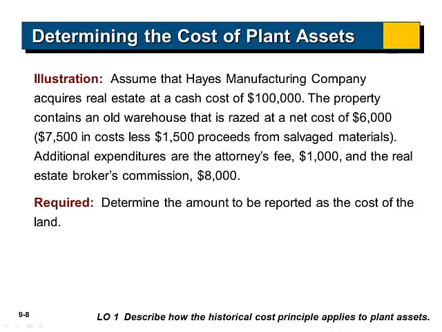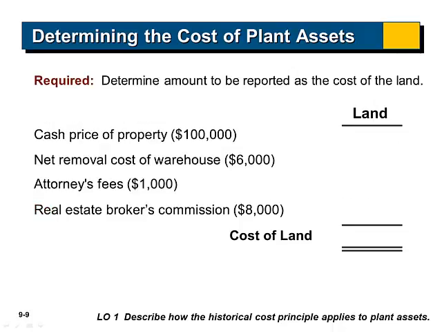So we've got a bunch of numbers up here. We need to determine the amount to be reported as the cost of the land. So we've got the cash purchase price that should definitely be recorded as the cost of the land because we include that in the cost of the land.